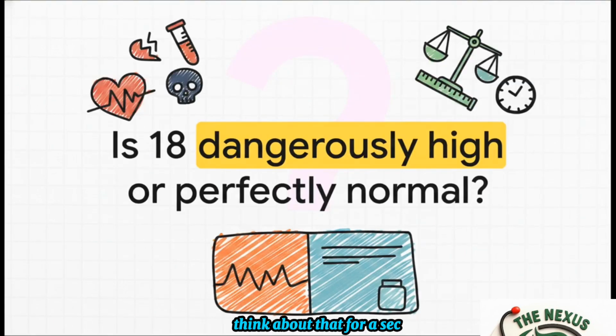Think about that for a second. Is 18 dangerously high? Is it critically low? Is it perfectly normal? Without a unit attached to it, this value means absolutely nothing. A number only gives us the numerical value, but it completely fails to describe the dimension of the measurement. Without that dimension, it has zero scientific or clinical meaning. I mean, you can't treat a patient with an 18, right?